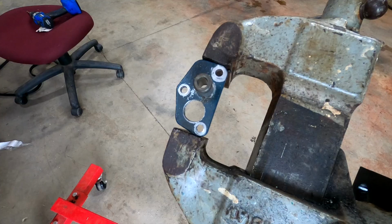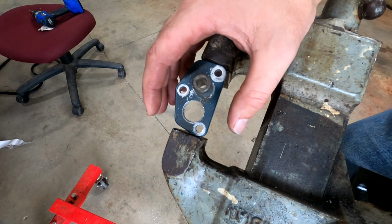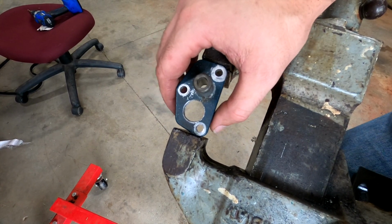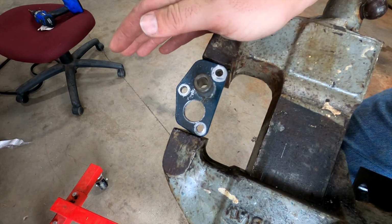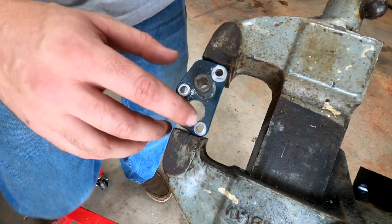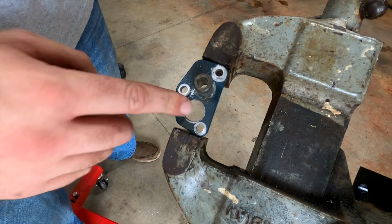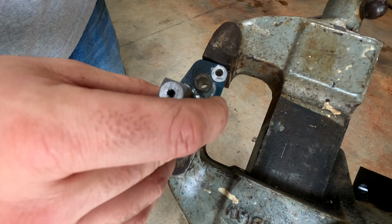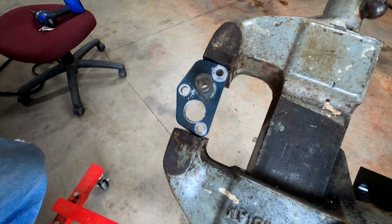Alright everyone, I actually took my GoPro so I could film drilling this hole with a drill press at my father-in-law's, and as soon as I got over there my GoPro died, so I just didn't bother. This took several tries. I screwed up a little bit right here, but the inside is actually really smooth. So now we are going to tap it with this 1/2 inch MPT, and we are just going to go super slow.